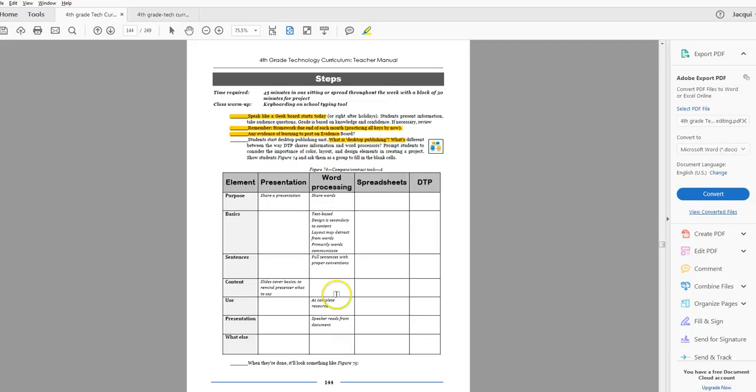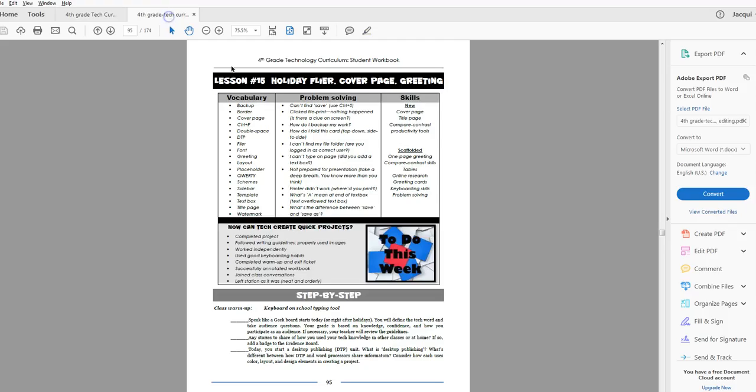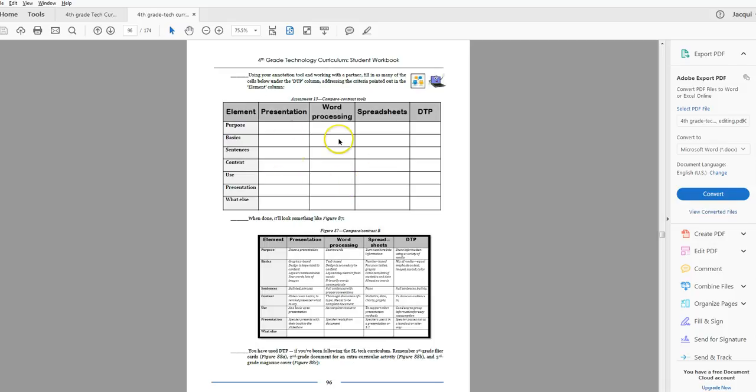So here's your basics. We filled in all of word processing, almost, not quite, and a few of the other basics, and then what does desktop publishing bring to this? Now in theirs, they have this with nothing filled in. It's filled in down here, but it's a little smaller, so we're hoping they don't read it down there, just come up with their own ideas and use their annotation tool and fill that in.